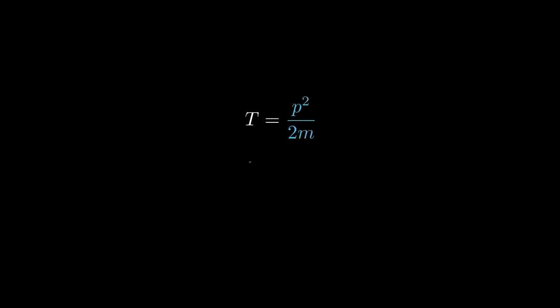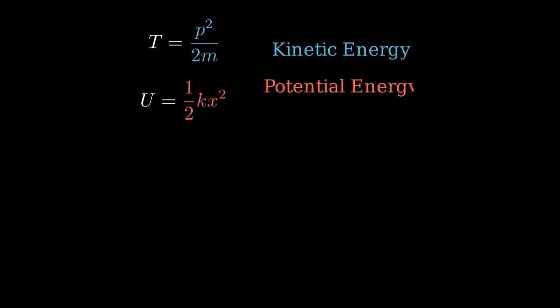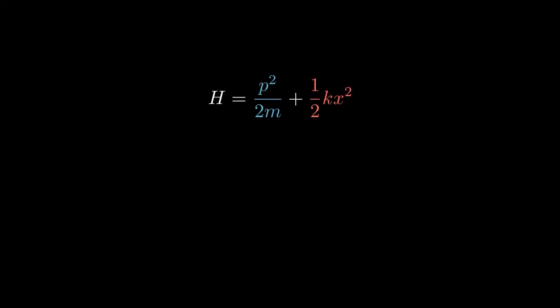If we want to then go from the harmonic potential to an equation of motion, we can use what's known as the Hamiltonian. Some of you may have done this another way, by balancing forces in your physics class in high school or college. This is using Newton's laws. But today I'm going to use the Hamiltonian because it's what translates most directly and naturally to quantum computers. Anyways, the Hamiltonian is just the sum of the potential and kinetic energy of a system. If we solve Hamilton's equations, which are differential equations that use the Hamiltonian, it allows us to solve for the motion of the simple harmonic oscillator.